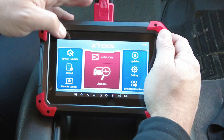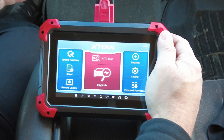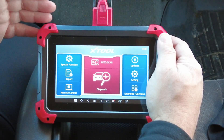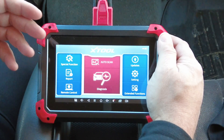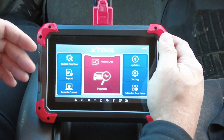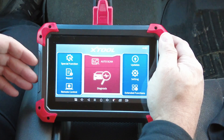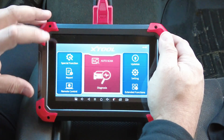It is a wired-only device — it does not have a Bluetooth connection to the vehicle. There are some pros to being wired: there's less latency and delay compared to a Bluetooth connection, and a wired connection can typically be faster. Wired also helps keep the cost down. If someone is looking for a very capable scan tool at a reasonable price, this is probably the one, because it's quite a bit cheaper than the D8. It has pretty much all functionality — except ECU EPROM coding, it does everything the D8 does.